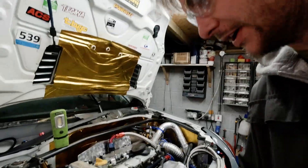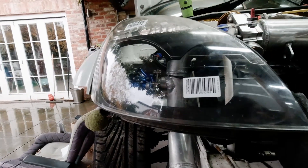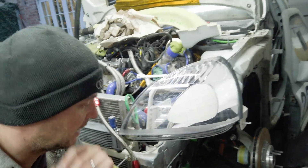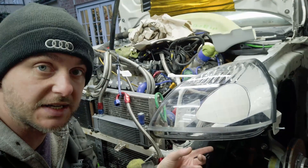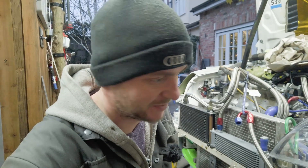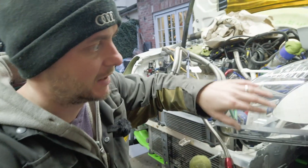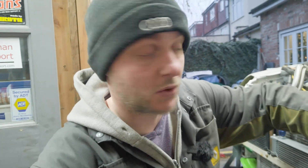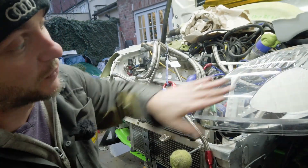You can see everything behind it — doesn't matter, we will manage to work with it. Now I want to have an air duct in here. Before, when I was in a bumper, I had three holes cut out — I don't like that, it doesn't look very neat. So the plan is: made a template, happy with the position, cut the shape out, put tape on the inside and outside, use expanding foam to build up the whole area, then cut the diameter hole and start shaping the shape.